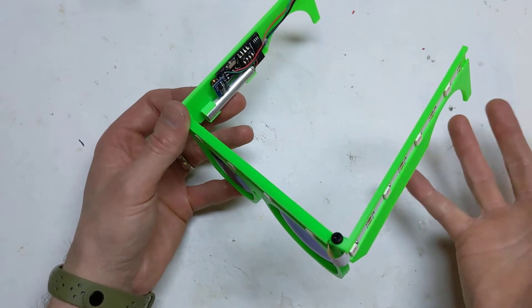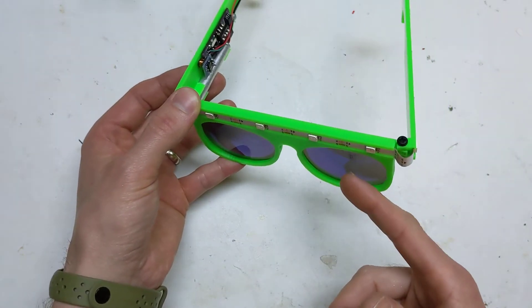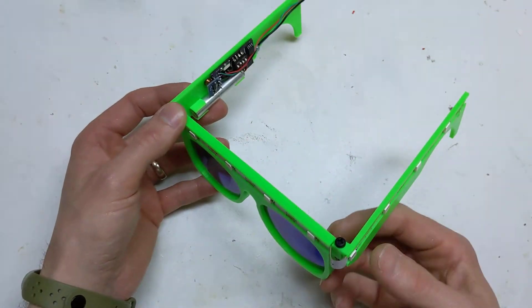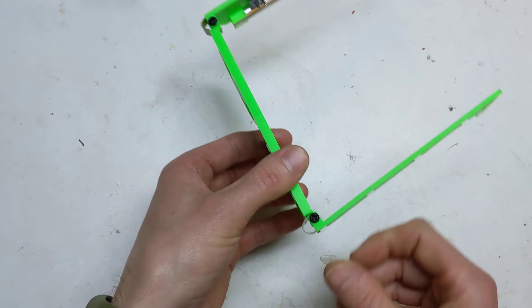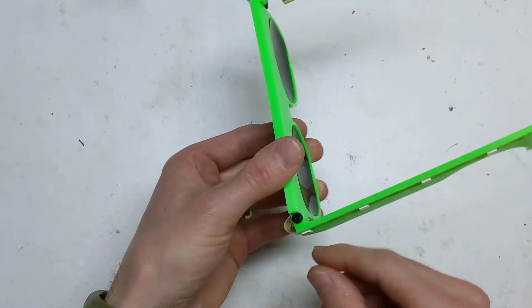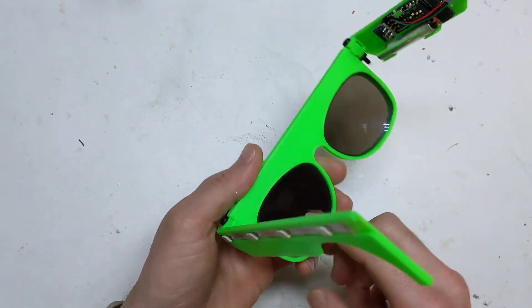I thought it'd be quite good because when you're looking around they would light up the area, but the sunglass lenses kind of detract from that. It's just a fun project really. I used M3 bolts for the hinges which worked out quite well.